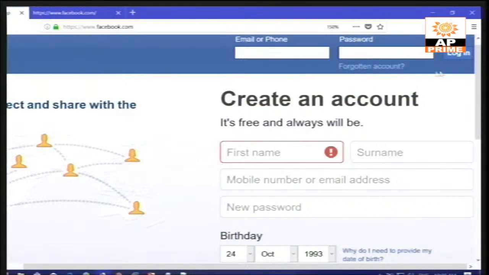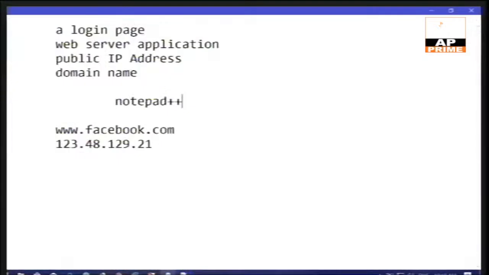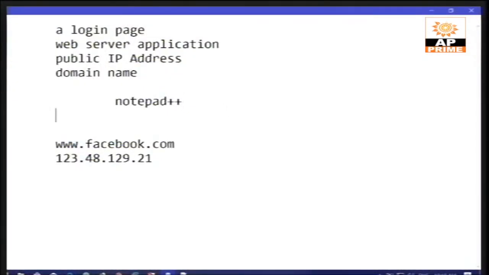Now the key is actually in the login button. Once we click on this login button, our username and password will be sent to the Facebook server, and that is already defined in the source code of the web page as an action. In the entire source code, there is a field which is defined as action equals to. So as a hacker, we have to look into this action. We have to see what actually happens when a user clicks on the login button. So let us search for that action.